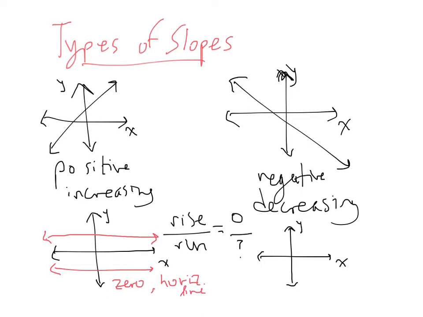And lastly, the slope could be undefined. When is a fraction undefined? Remember, just think. Don't try to memorize a rule. If you think about it, you'll always get it right. A fraction is undefined when the denominator is 0. It doesn't matter what the numerator is. But what's going to make the denominator 0 or the run 0? Well, the run is 0 when you don't move side to side, or in other words, the graph is straight up and down. It's not running. It's not moving to the left or to the right. It simply goes up and down that line, and it will have a run of 0. Those are the 4 types of slopes. Make sure you can identify whether a slope is positive, negative, 0, or undefined.